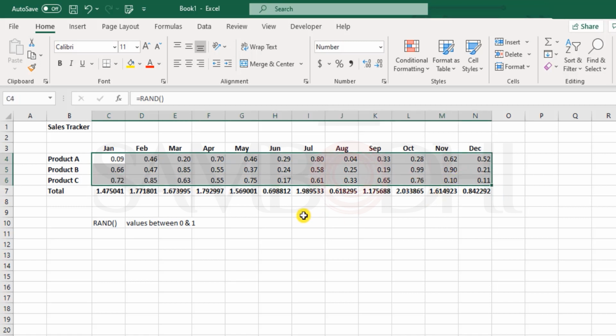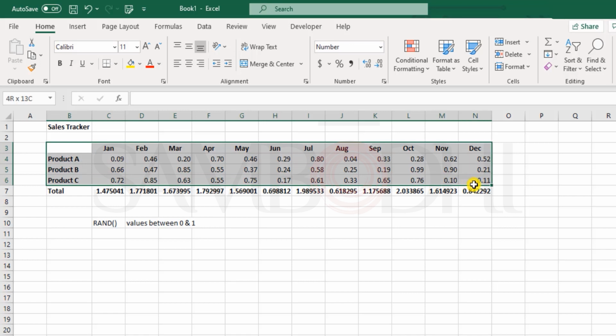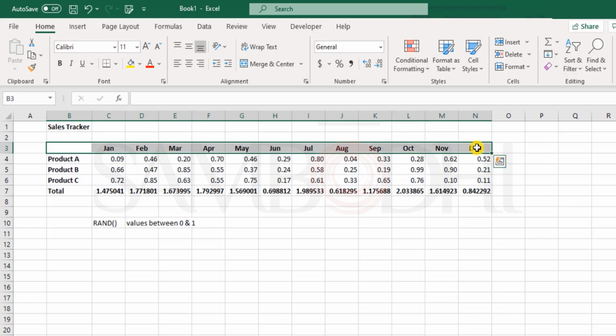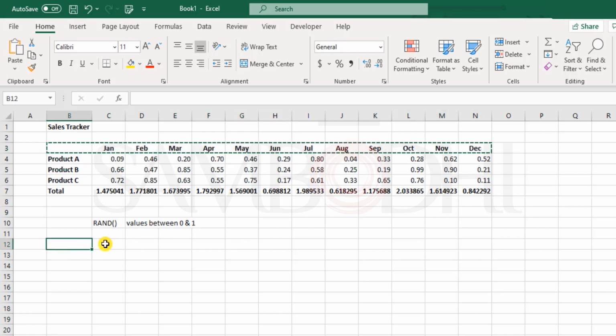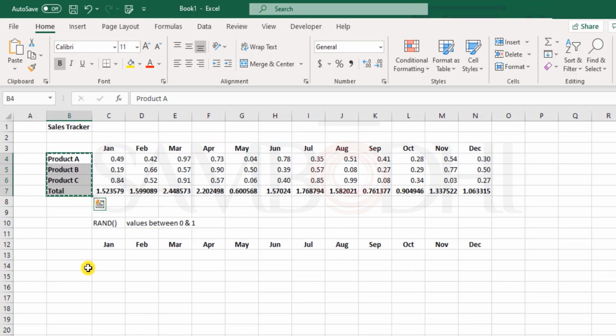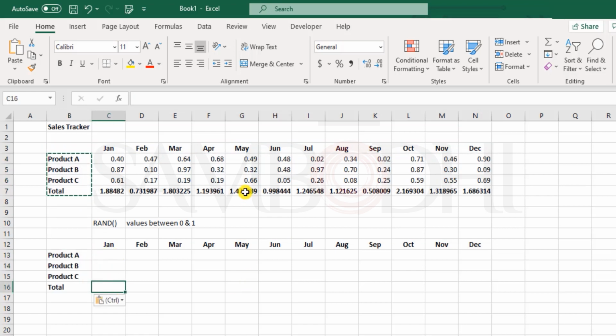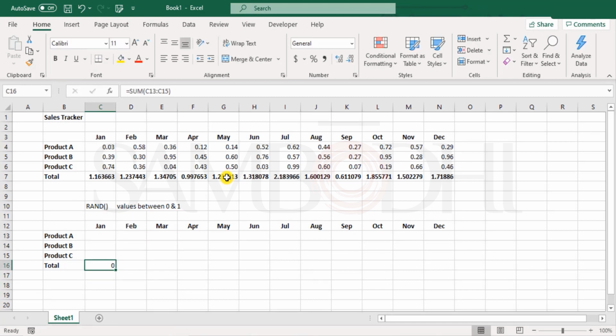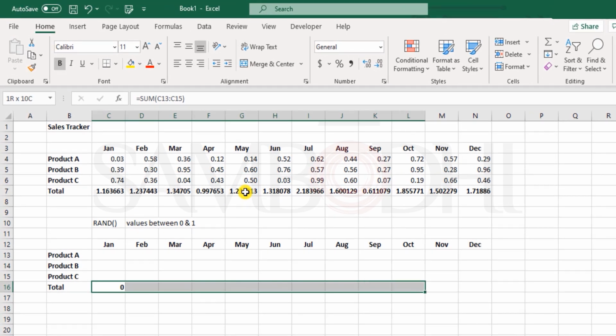Now let's say the values that I'm talking about need not be in decimals, but rather whole numbers. This was the amount that I was talking about. Now I want to also mention the sales volume. This will not be in the form of rounded up millions or billions, but it will be a whole number. So we'll just copy this, paste it down, copy this again and paste it down here. We have another format, so we'll say sum, use the formula here, make this bold. Now every time I'm making some change over here in any cell, the values above are changing.